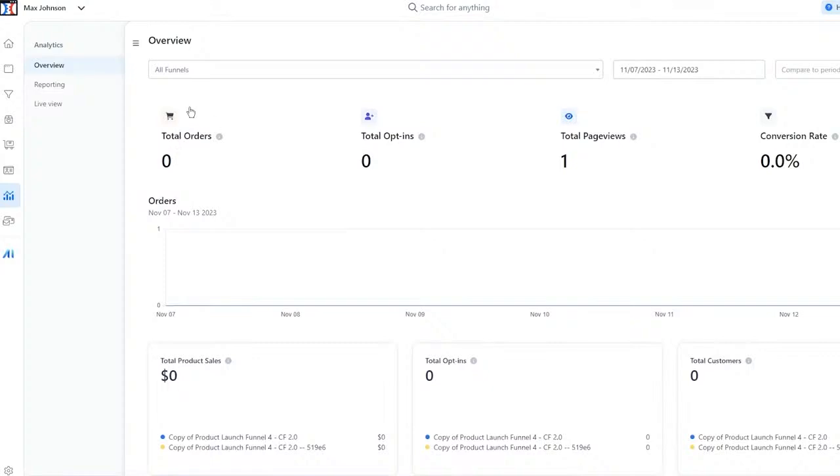And then you can see your whole page's analytics over here. How many orders your page has got, how many opt-ins, how many page views. You get the conversion rates with the total product sales, total opt-ins, total customers, and you can see a whole graphic chart over here that is going to tell people what your page constitutes and what it stands for and what it's actually about. All of that can be found over here in the simplest, easiest way.